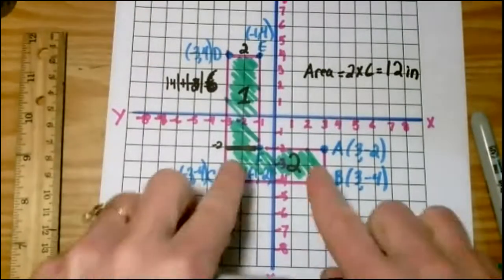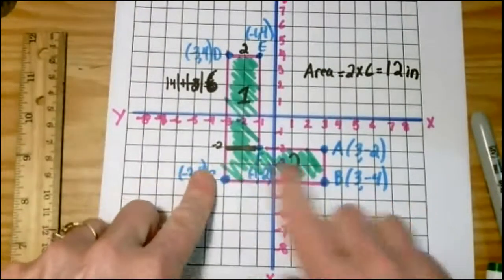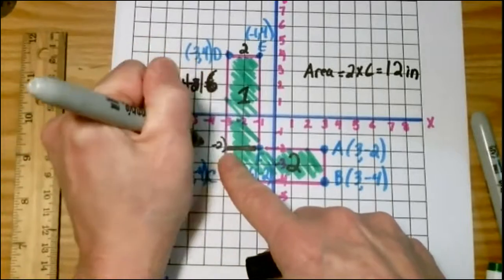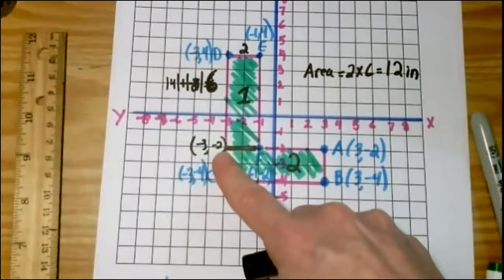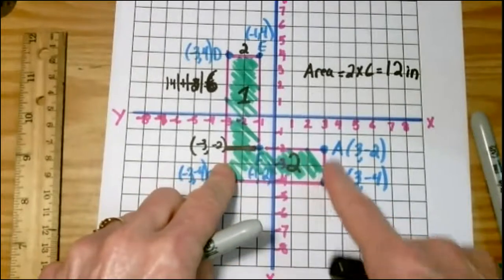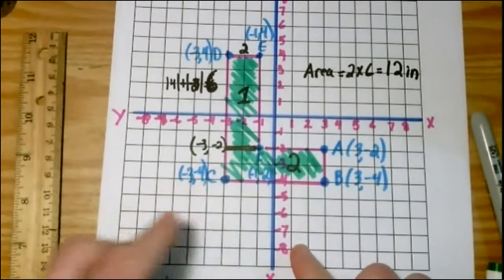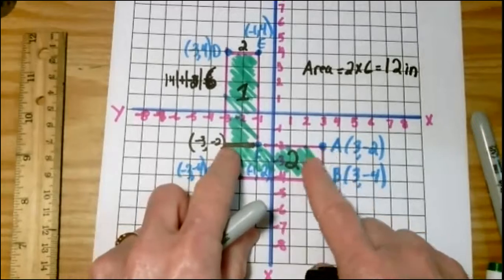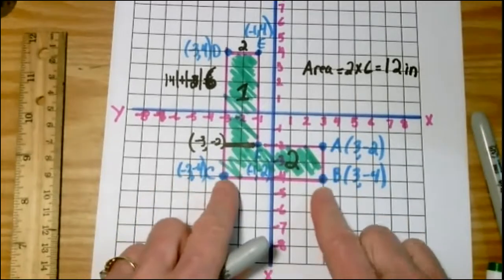Then the area of the second rectangle is this one. So we have to go from here to here. So this point, let's just put this point in here. It's -3, -2, right? That point. So now we have to figure out our length across and our width up and down here. Base times height, same thing. So we can use these points or we can use these 2 points. Doesn't matter. So let's go to these 2 points.